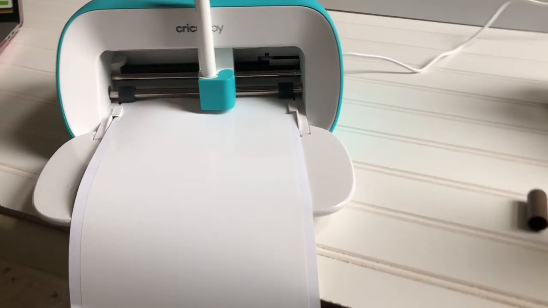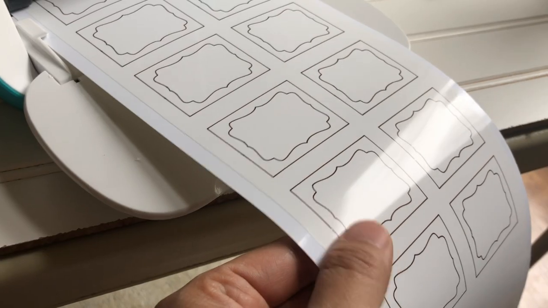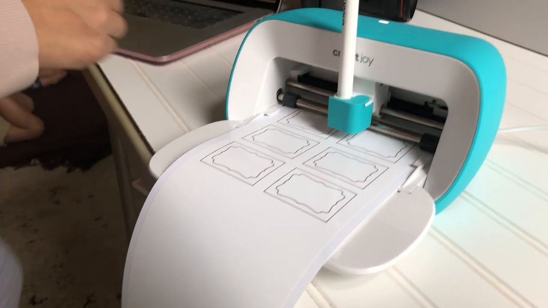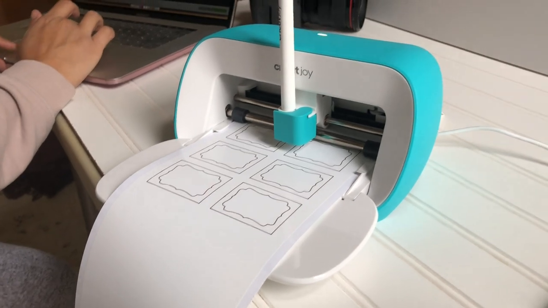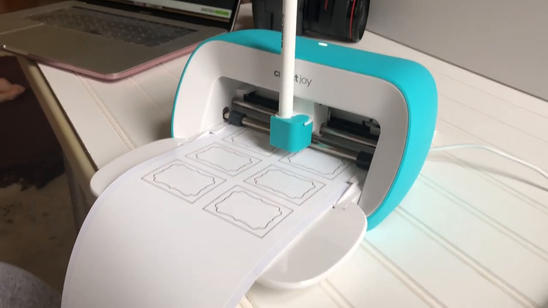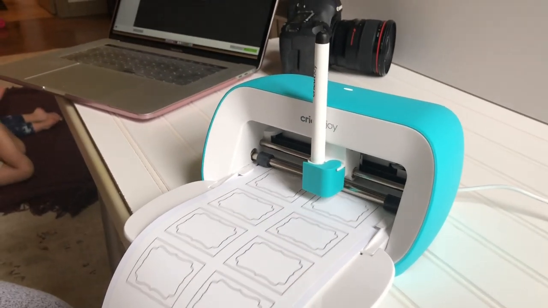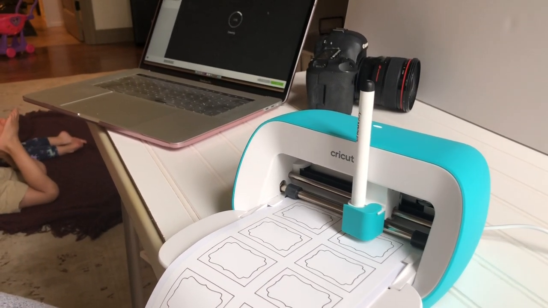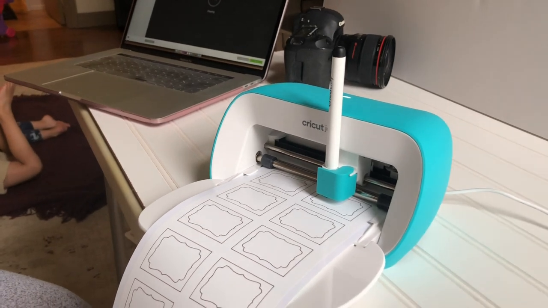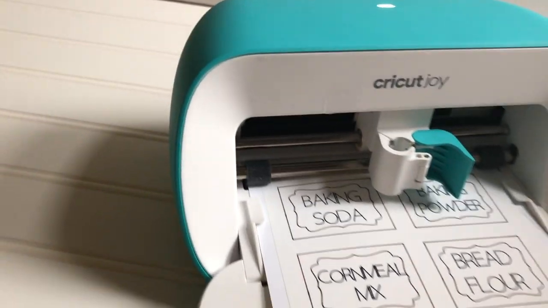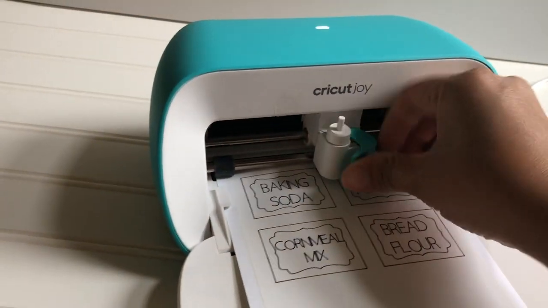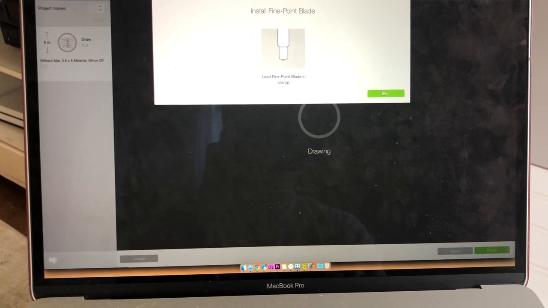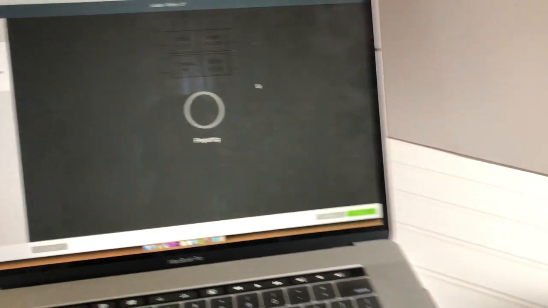The Cricut Joy, after you set up everything in design space, will start writing right away. And then once you unload it, you'll notice that it doesn't smudge or smear, which is the great thing about these Cricut Joy markers. It will guide you when it needs the next pen color. It will always draw before it cuts. So that's just something to consider as well. So it'll start drawing and writing. And then once you need to, it'll guide you to putting in the blade. And once you grab the blade and put it in there, it'll start cutting where you want it to cut.